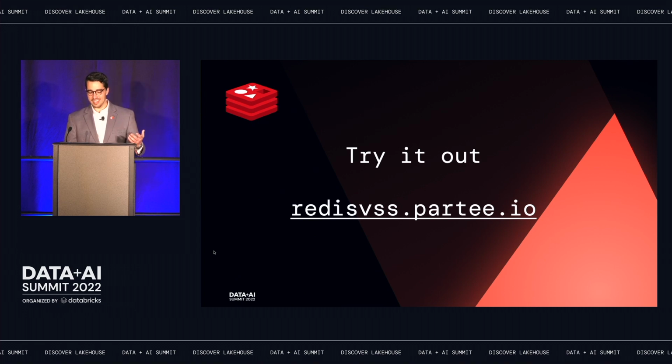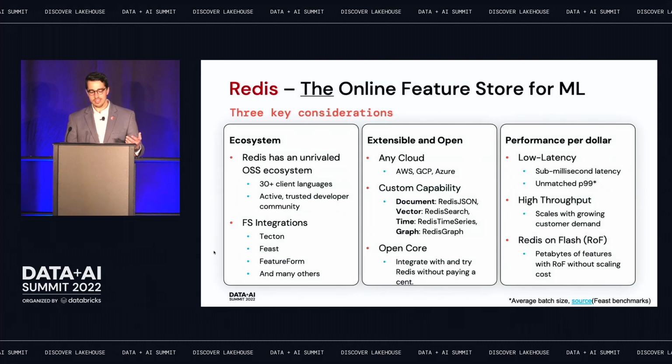But in this case, I'll wrap it up by saying there's a lot that Redis can do. It really is the composable data platform that allows for really interesting applications to be built on it. I joined this company because I was putting Redis into production as an online feature store, and I realized its value and how many things I could do with it. And so I wanted to work for them. And we are also hiring, so if you would like to work for us as well, please come and talk to me. But there's 3 key considerations that I always like to say when considering your online feature store, or really just your data platform for any type of machine learning pipeline.